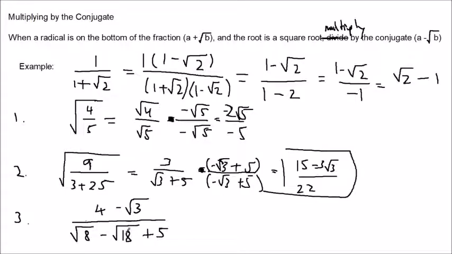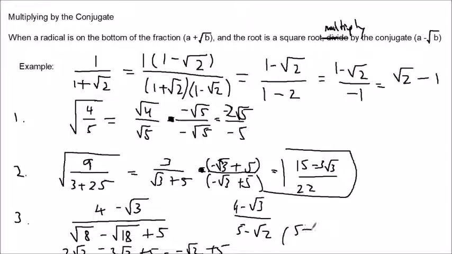Next, square root of 8 minus square root of 18 plus 5 is the denominator we have to deal with. Square root of 8 is just simple. Because it's 2 times 2 times 2, we can take 2 of the 2's out, the last 2 stays in there. So 2 square root of 2 minus square root of 18, which is 3 times 3 times 2, take 2 of the 3's out, and then the 2 stays in there. 3 square root of 2 plus 5 equals negative square root of 2 plus 5. Now we'll have 4 minus the square root of 3 over 5 minus the square root of 2.